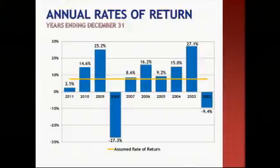As to the volatility, the range of annual returns during that 10-year period ranged from a high positive return of over 27% in 2003 to a low of a negative return in 2008 of more than 27%. So that's quite a wide range and really illustrates the volatility that our pension plan, and I'm sure if you looked at the state's plan and many other pension plans around the country, you would see a similar level of volatility that really reflects the investment markets that we've seen over the last 10 years.